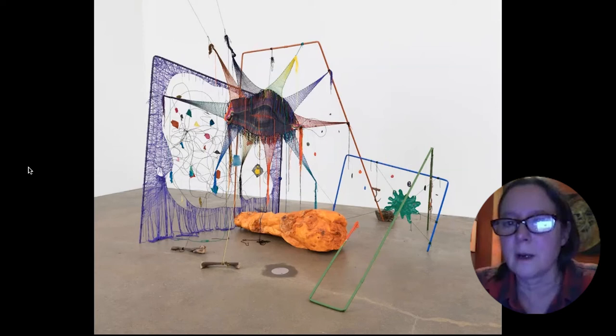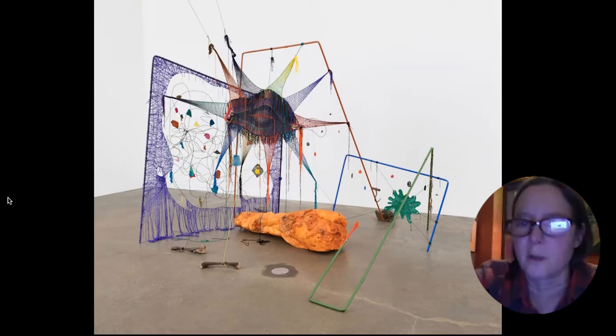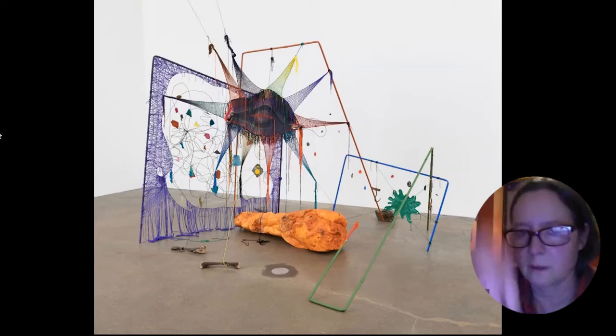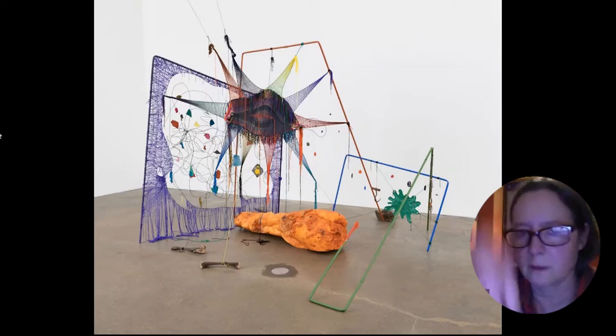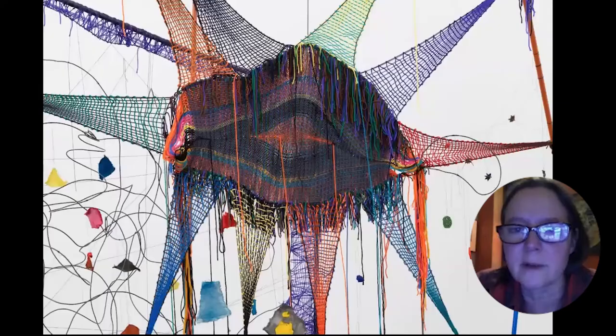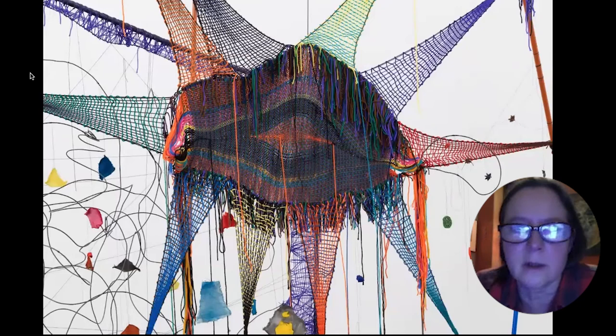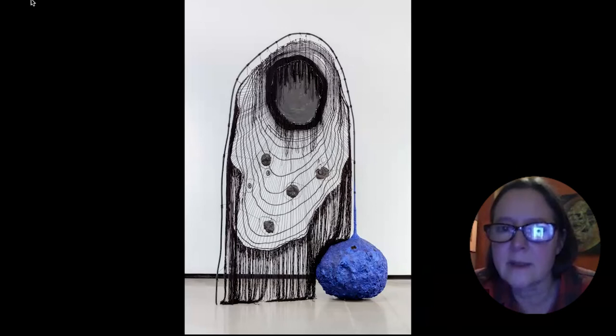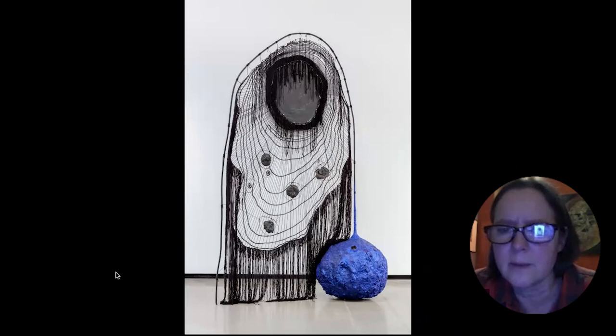These are closeups of this piece, which includes a lot of dyed textiles and other objects — dried lotus roots, anise. This one is called 'Orbit of the Haggis' and it's about 10 feet tall. This is a recycled beeswax ball that used to be a giant eyeball — I turned it into just a blue ball, back from the days I worked with beeswax. I thought of this piece as a kind of harbinger of doom, like something dark, like a black hole. It also has a very figurative presence — like a body.